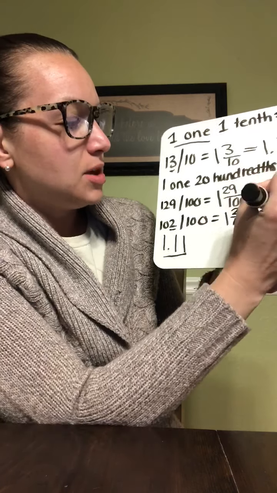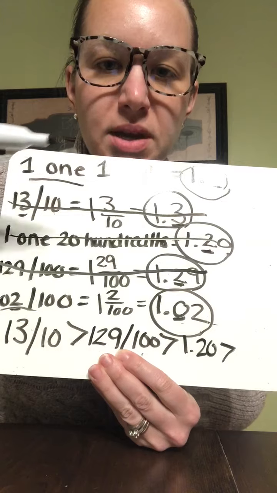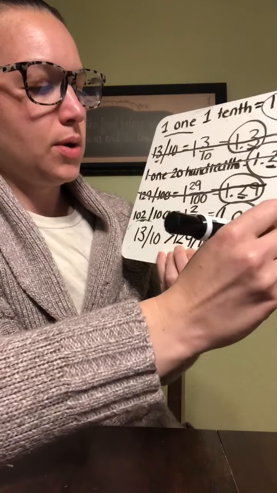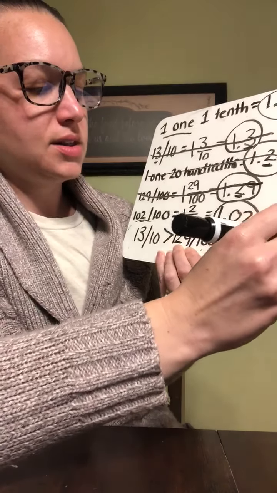I'm just going to write 1 and 20 hundredths to save room because my board isn't as big, but you should have actually written that out, typed it out. The next biggest one is that 1.11 that was already the decimal, and that's greater than my 1.1, and I ran out of room. But hopefully you guys get the gist of this now.